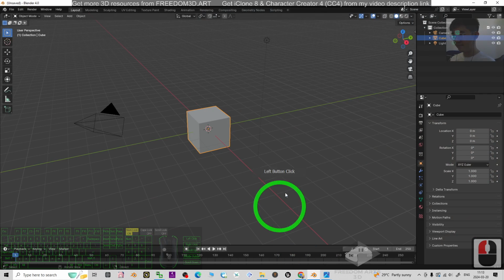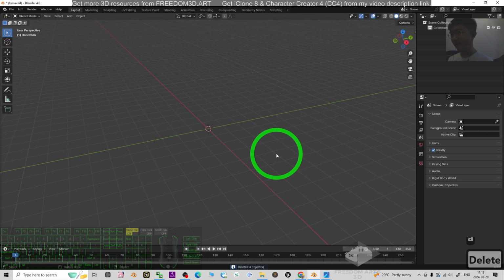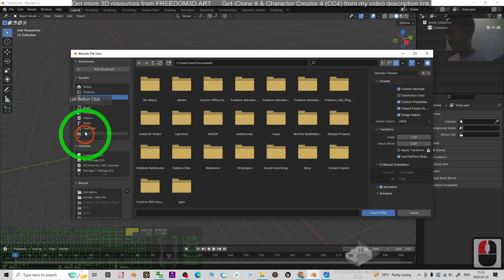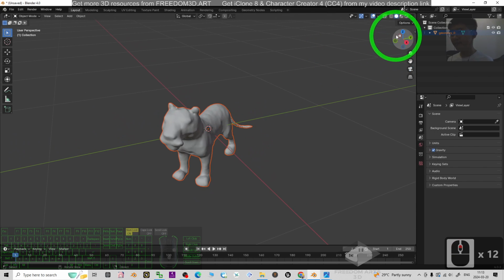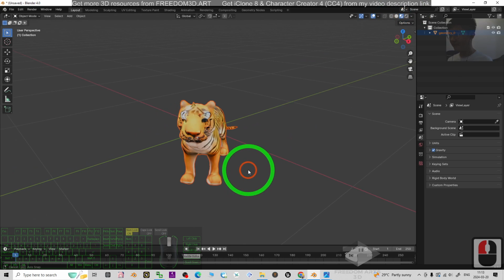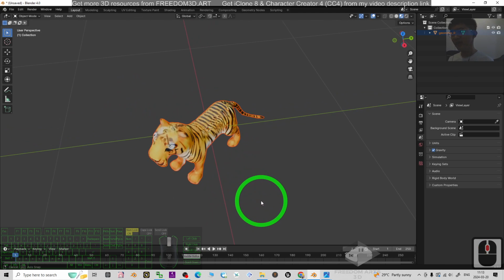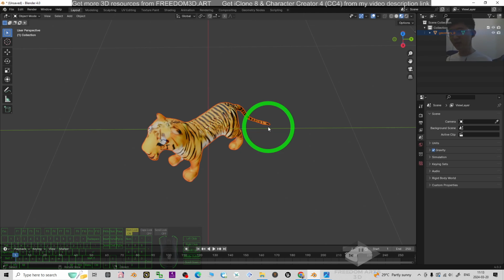Next, open Blender. Just press A and press the delete button to delete everything. Then click File, Import FBX from my desktop, Tiger03. Now, just turn on the texture. You can see the texture now. Next, what we need to do is just click Z. And actually this 3D model still doesn't have any skeleton yet. We are going to add it in Blender with just one click.